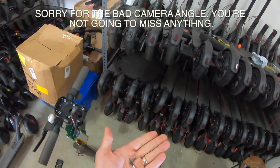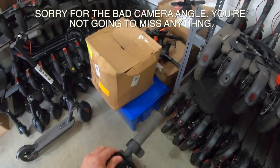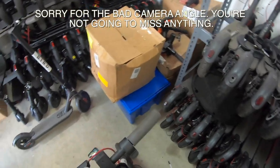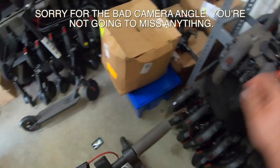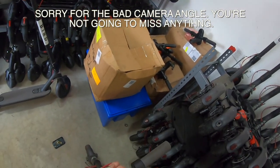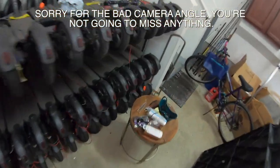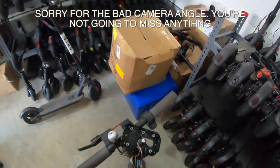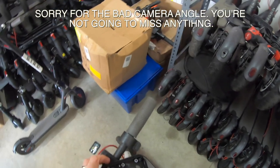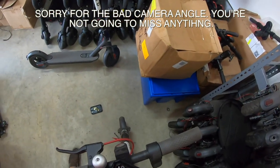We don't need them here at the moment. We're going to hold on to them though, because we will need them, where the rest of them we can just throw away. Let's see if that did the trick there. It's coming loose. This here, we don't need this. Let me get some snips. Might help. There's a zip tie in here holding this stuff together.